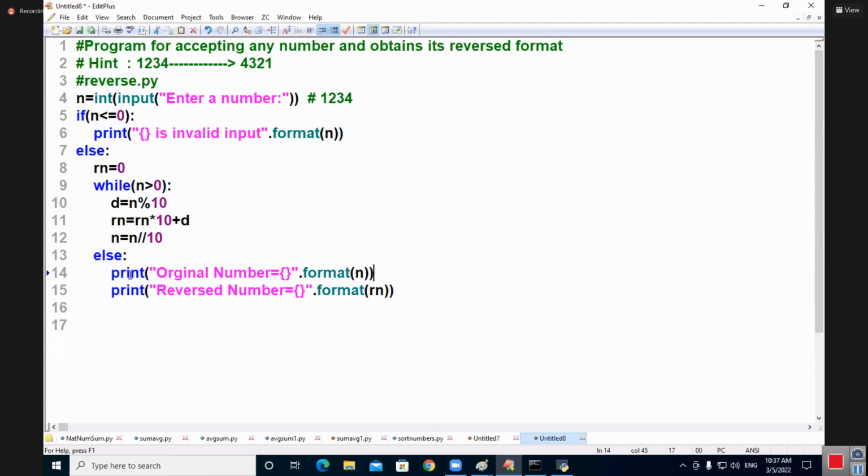Original number exceeds to what? False. 0. Original number exceeds to 0. Exceeds meaning also we don't know means what we can do. Original number becomes a 0. 1, 2, 3, 4 has become 1, 2, 3 with a double slash. 1, 2, 3 with a double slash becomes 12. 1, 2 becomes 1. 1 becomes 0. 1, 2, 3, 4 becomes what? 0. Original number exceeds to 0. Just to print it.